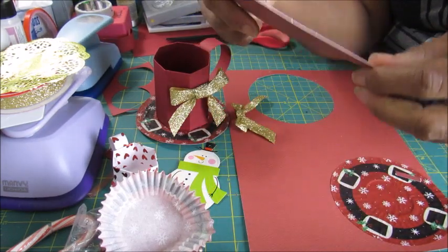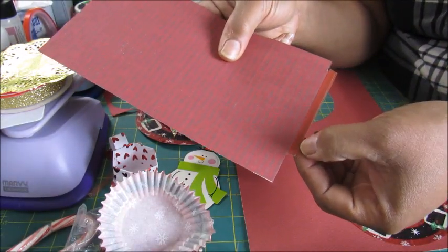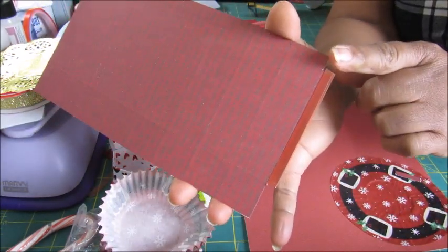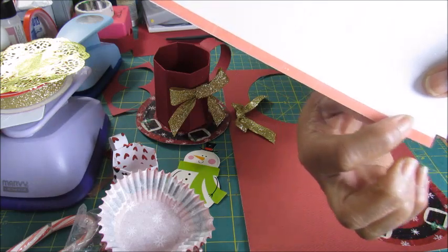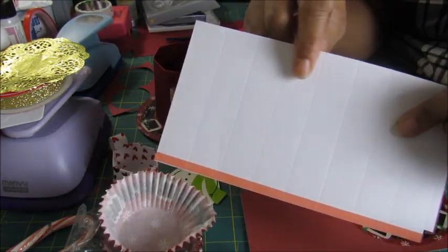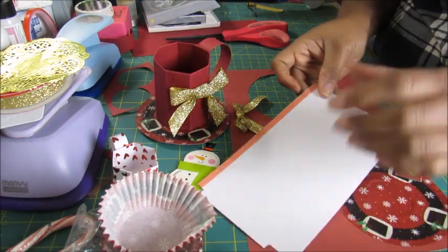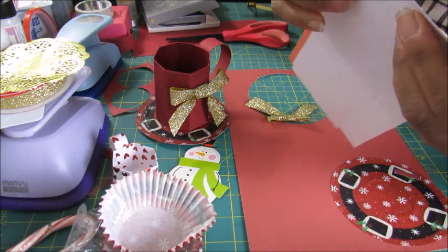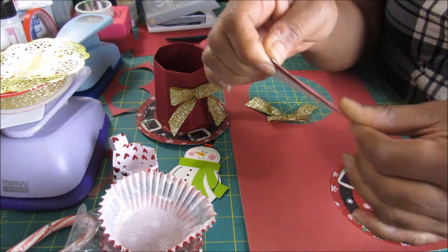So I'm going to fold these in just a second, but I put some adhesive sticky tape, my red line tape, on this side, and I cut out both the notches here and here because we're not going to need them. And I put a piece of red line tape on the short side here. Now this is the 1 inch side, that's the bottom, and this will be the top, and this is just to give the cup a finished edge. So let's start folding on the score lines. And y'all know I can mess up some folds. I really can. So we're gonna just fold these on the score lines.